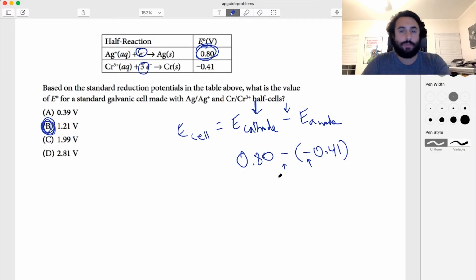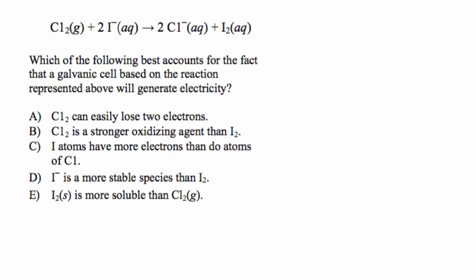So once again, you're definitely going to see these. We do need to be able to calculate E cell for a galvanic cell, and once again, the greater reduction potential is the reduction, what's occurring at the cathode, where the electrons are delivered to reduce the ions, and the other is the anode, and it's just E cathode minus E anode. End of story. That's your E cell. So that's a quick one on electrochemistry.